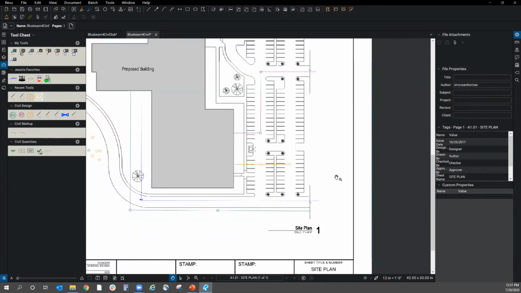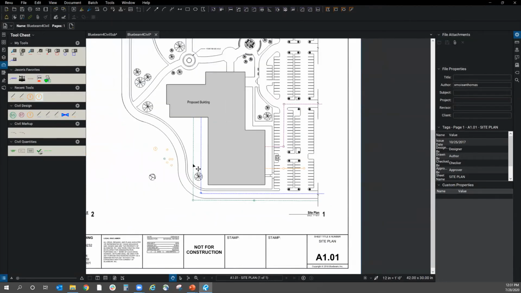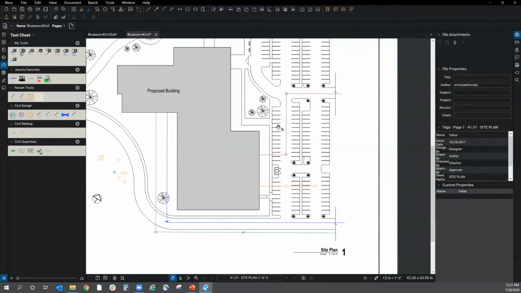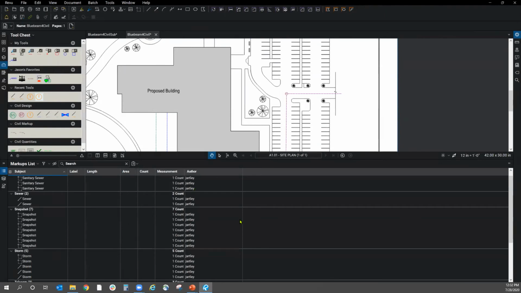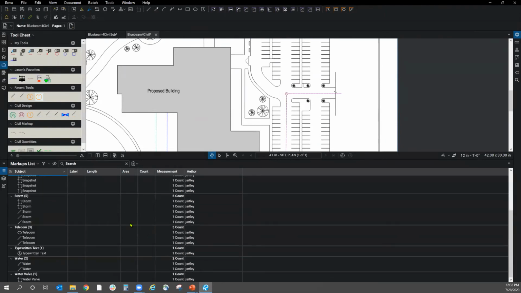All right. So that's how we've configured our symbols and our line work. We can continue on and go from there. Now, you're probably wondering, why did I put telecom as the subject for that one, where that doesn't show up anywhere? Well, it does show up inside of the markups list. So if I pull up the markup list, I can see everything that I've put in here has been separated.